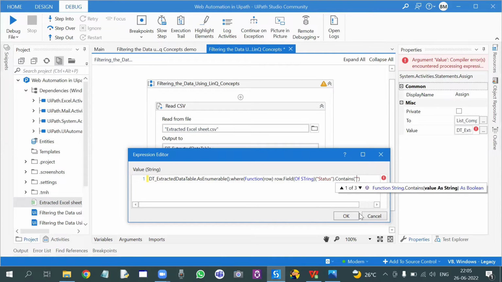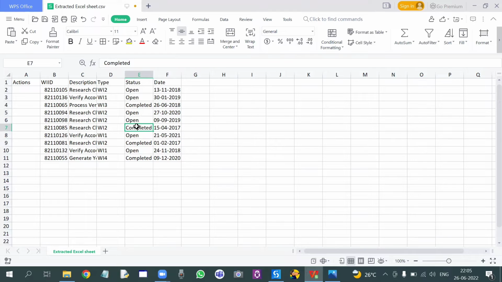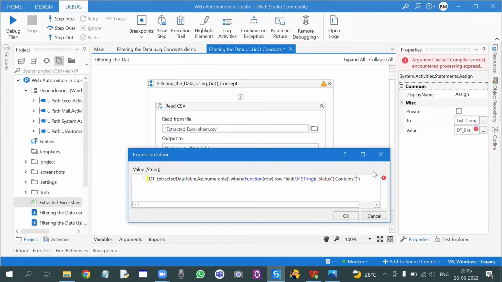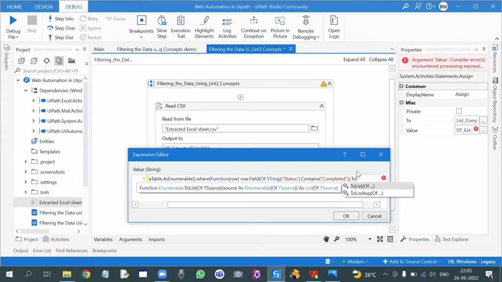We are going to mention the value. Our value is completed. Copy completed and paste it over here. Now let's close the braces, and this is going to return a list.